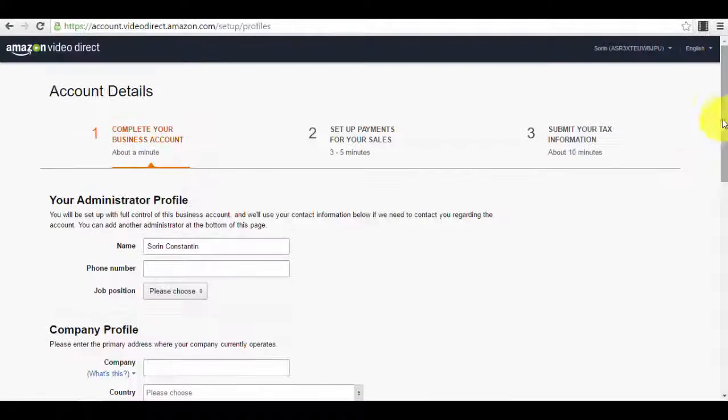And after that, the final thing is that you need to submit your tax information. So it's a form out there that you need to submit for the USA tax department, and practically you have to have all these forms completed so that everything is in order.